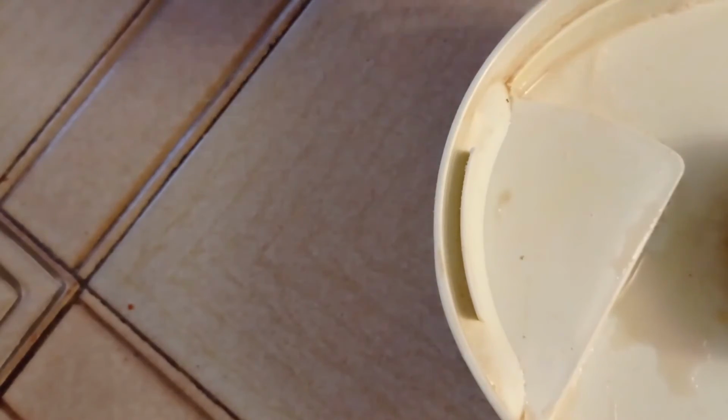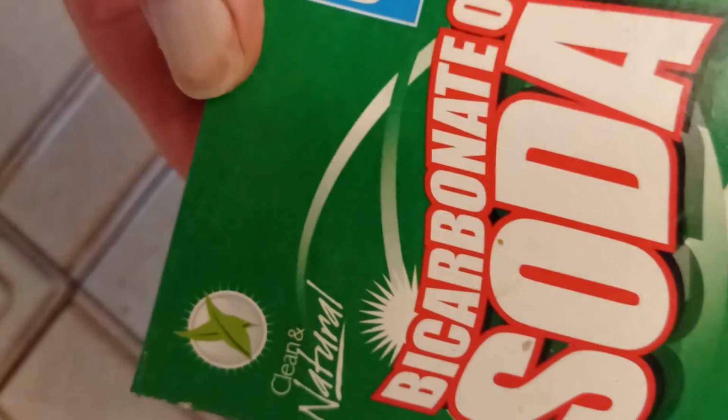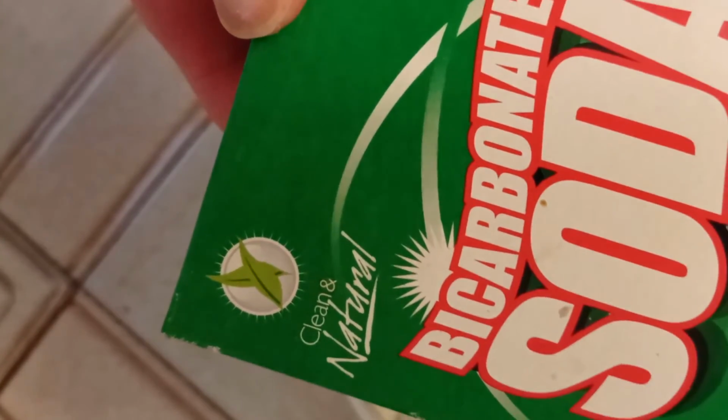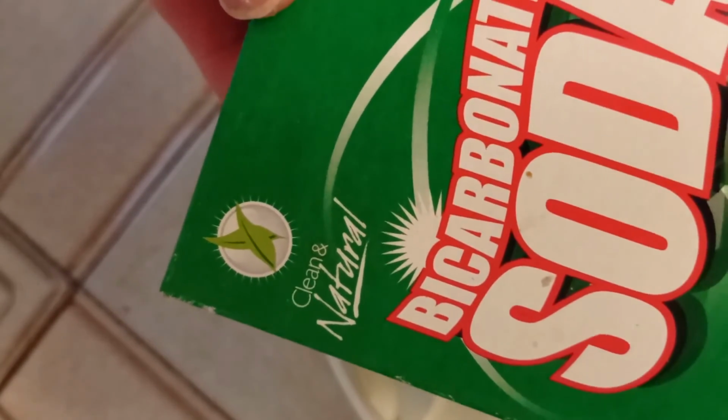Let's just rinse that off. So I haven't really forced. I haven't finished the job, but you can see it does the job. So once again, bicarbonate of soda or baking powder is the wonder cleaning product for so many jobs, and it's quite harmless and cheap.